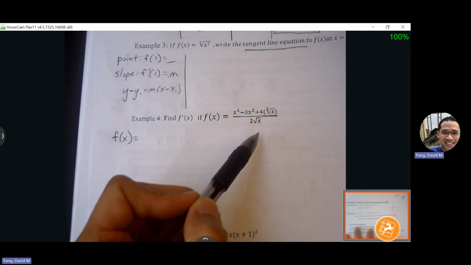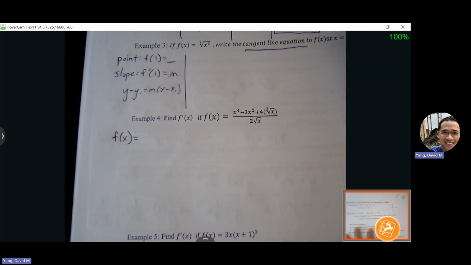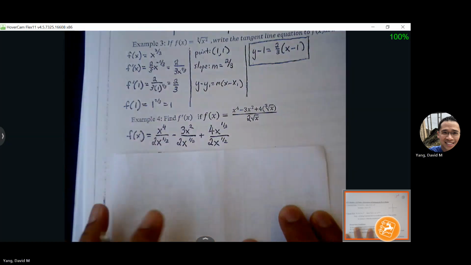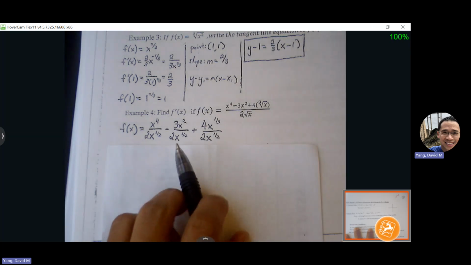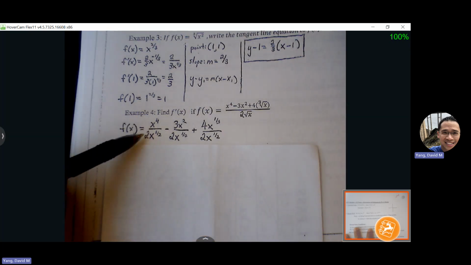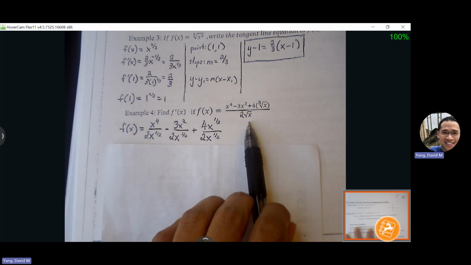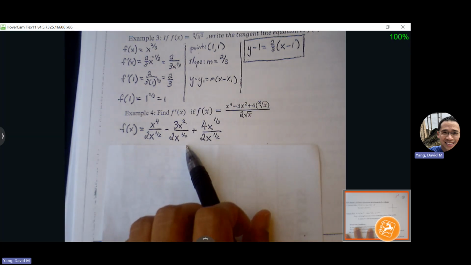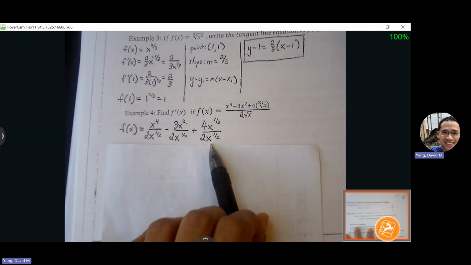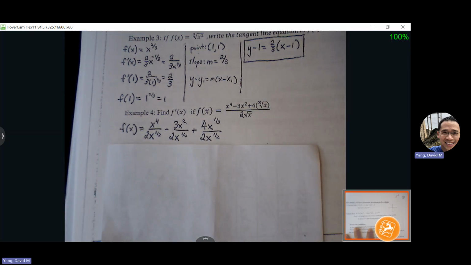As I do that, I'm going to try to clean up my radicals along the way so I can save steps and not have to write the expressions too many times. So the first step, I'm just rewriting it as x to the 4th over 2x to the 1/2, and then minus 3x squared over 2x to the 1/2, plus 4x to the 1/3 over 2x to the 1/2. This way, we're beginning to see how the denominator is impacting each of the terms. And we're also moving towards making each term independent and therefore able to apply our derivative.